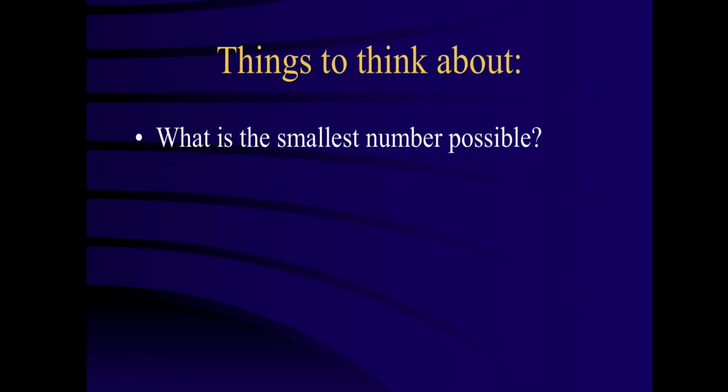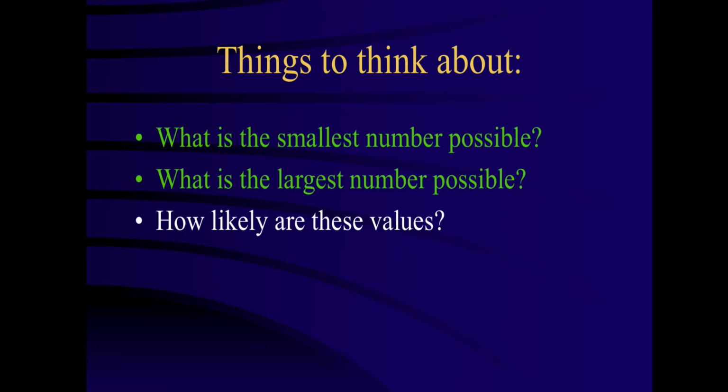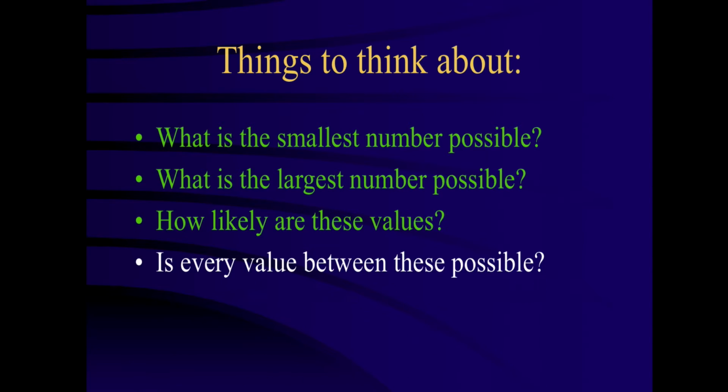So what's the smallest possible number? Well, I guess we could get 10 zeros. That'd be unlikely, but we could. So we could get 0 for the total. What's the biggest number we could get? Well, I guess we could get all 10 nines, in which case we could get 90, but the probability of that is extremely small. And hopefully you agree with that. The chance of getting all the nines, well, you'd have 10 out of 90 to start with, then 9 out of 89 times 8 out of 88 times 7 out of 87, etc. It's really phenomenally small likelihood.